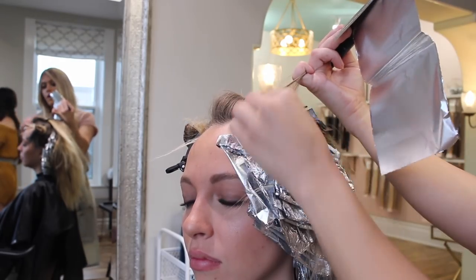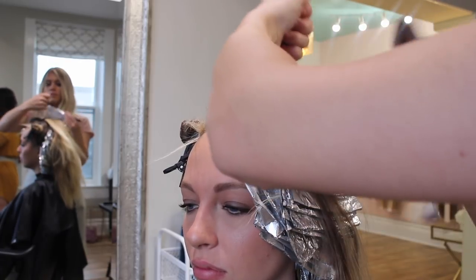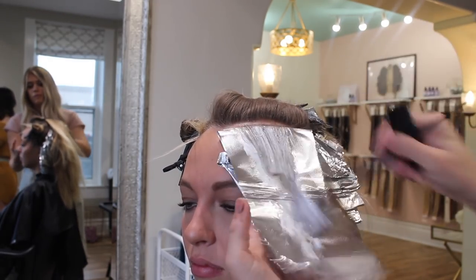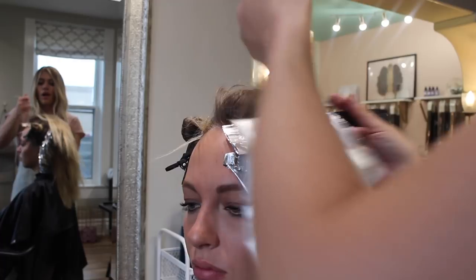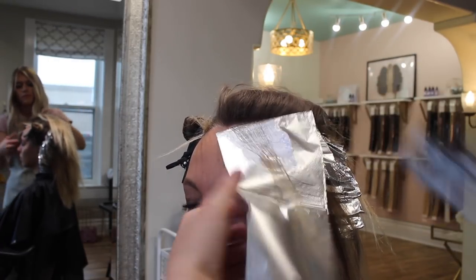Okay, now I'm picking back up with the money pieces, and as you can see here, I'm pulling out little baby hairs, and the reason I'm not putting lightener on those is because if I did, since they're shorter, it would draw more attention to them. So I just picked those out, and now I'm doing another slice. As you guys can see here, I am just heavily slicing around the face so that we have that thick money piece right in her bang. And it's gonna look beautiful.